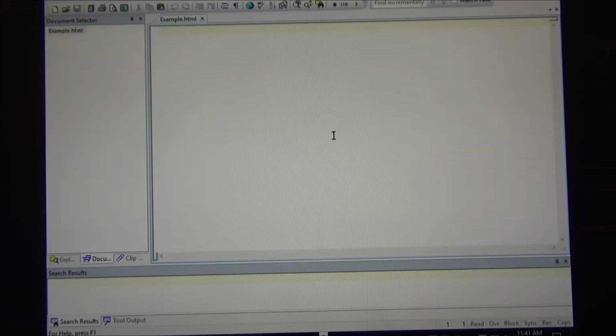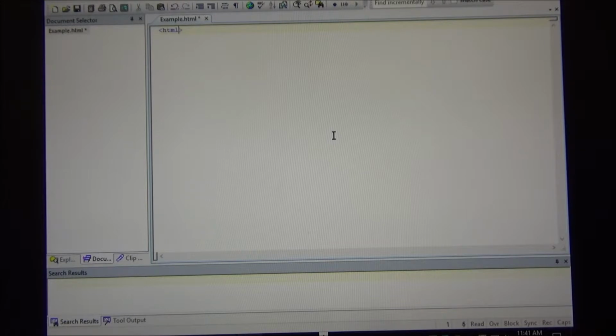So tags are what make the HTML work. A tag is simply something like this: a less than and a greater than sign together, and in the middle is going to be the tag name, right?